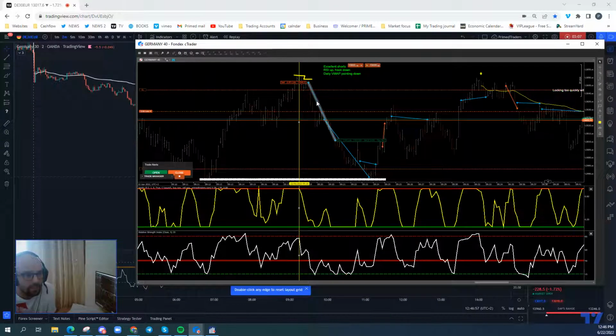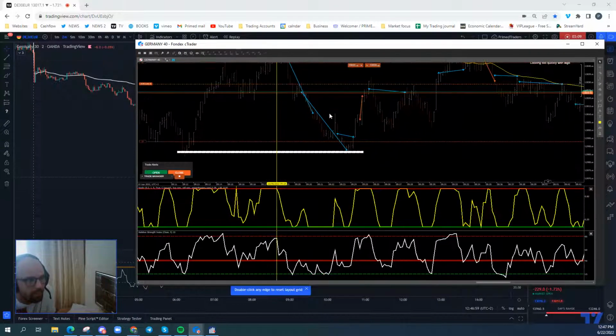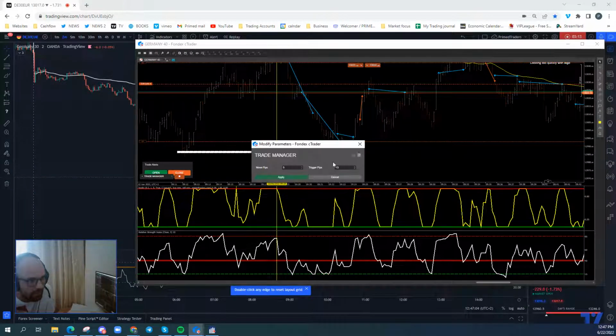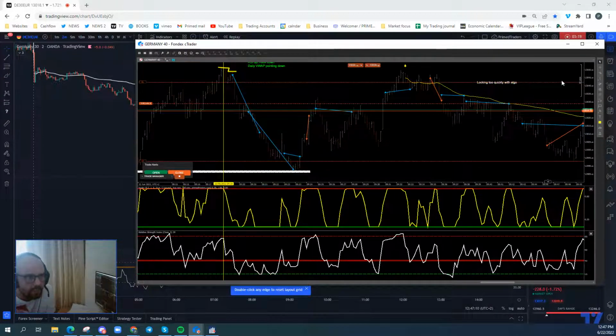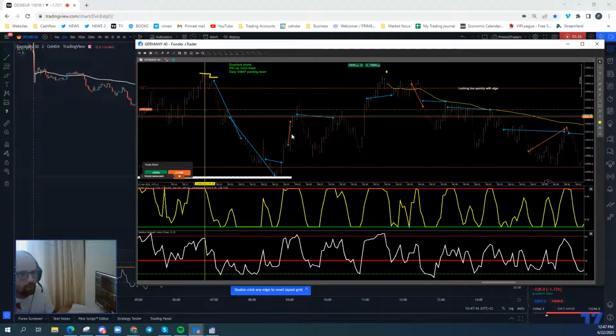That's what I did here, and you can see 36 pip TP, another TP here, and this one got locked in using this. After 10 pips, I changed it to 13, later it moved to 2 pips in profit. Took a loss here thinking that the market could hold this maybe and continue down. Of course, my SL was there to do its job.